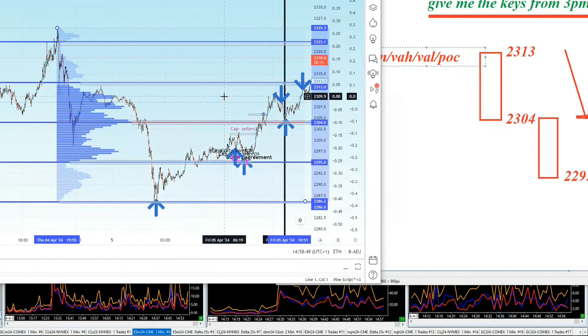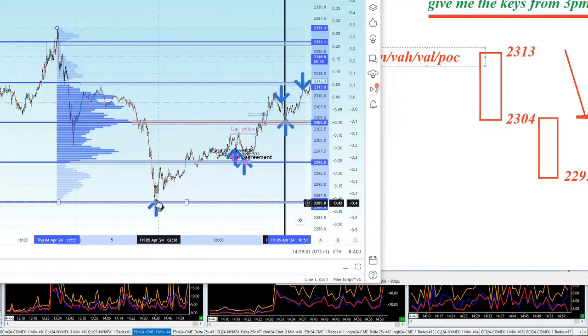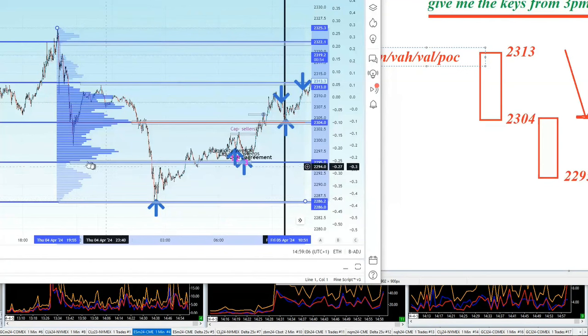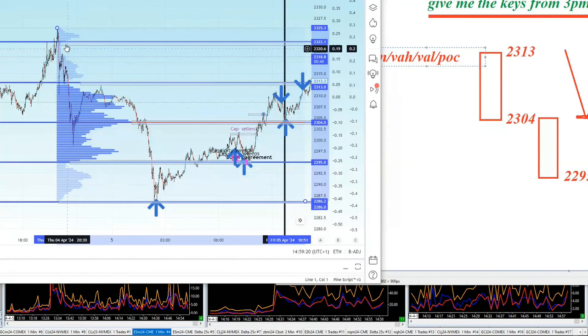So if you look at this now today, if we look at this today from yesterday's dealer key levels, take a look at what we find. We find the bottom edge was a dealer's key. We find the value area low was a dealer's key. We find the POC was a dealer's key. We find the value area high was the dealer's key price. And we find a low volume node was a dealer's key price.